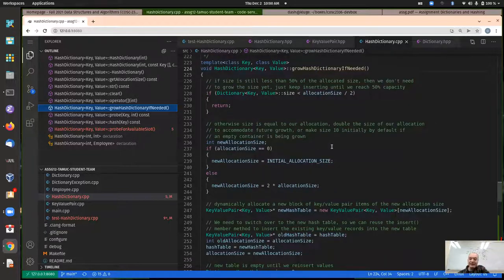We do that because, as we discussed in our materials about hashing in our textbook and in our lecture videos this week, you are much more likely to end up with long probe sequences, thus reducing the performance of your hashing down to linear time, if you allow the table to become full. By keeping the table only half full and half empty, you're much more likely to have very short probe sequences of one, maybe two in length before you find the key or find an empty slot. So that's what we're doing here.